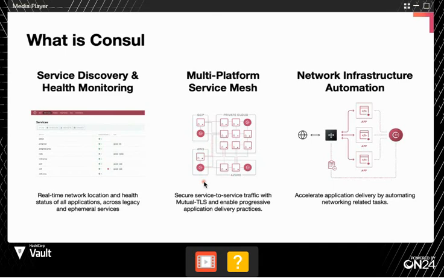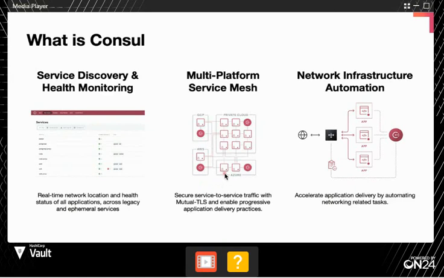So Consul not only knows where everything is, but it will allow connectivity based on intentions. Yes, you can connect, or no, you can't connect, in a service mesh with a secured, encrypted, mutual TLS connection. So this is where you're able to establish that service-to-service or machine-to-machine connectivity.